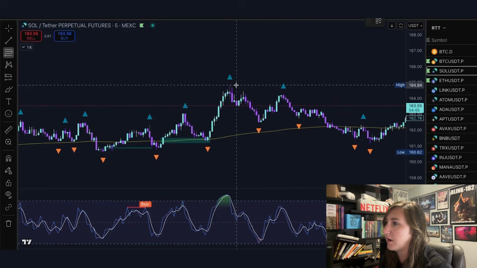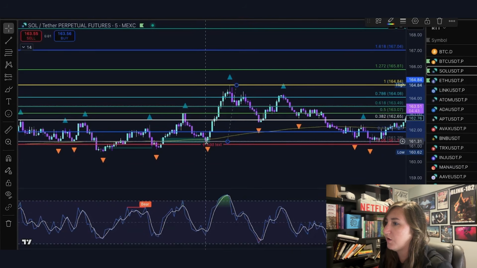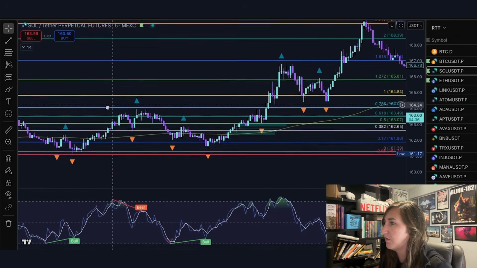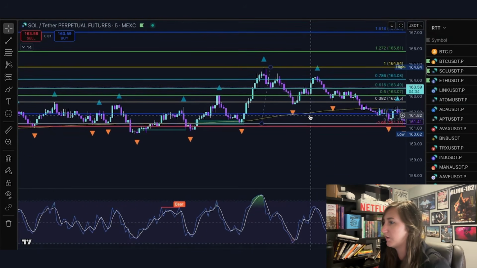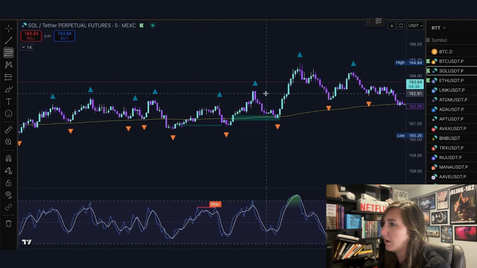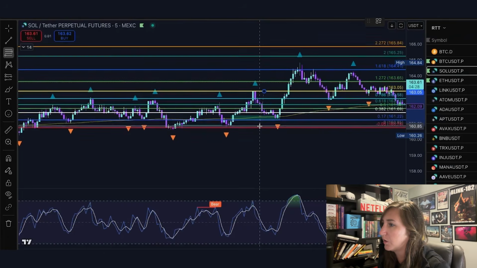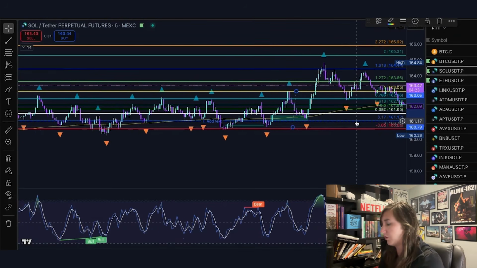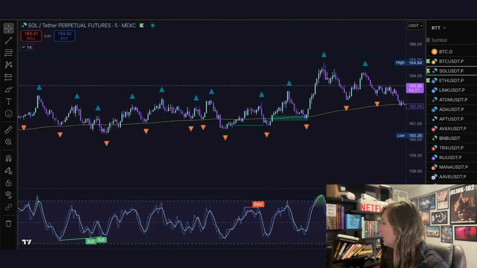For instance, we got this green arrow here, this red arrow down here. See, it came down to our 0.382. Tried to come back up, didn't quite make it, bounced around a lot before going back up, a lot of consolidation there. But these will give you a better indication, I think, if you're just starting out, of where to draw these fib levels, at least on the 5-minute time frame. Okay, so that's the quick little indicator I just wanted to show you.